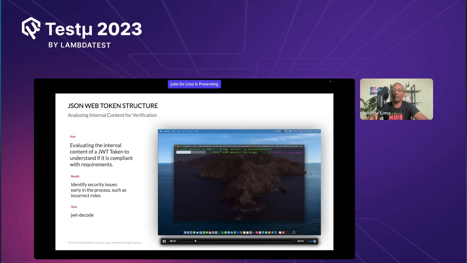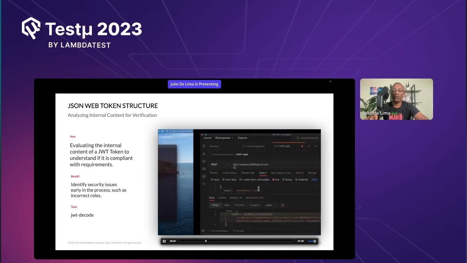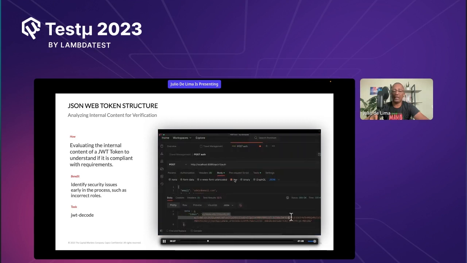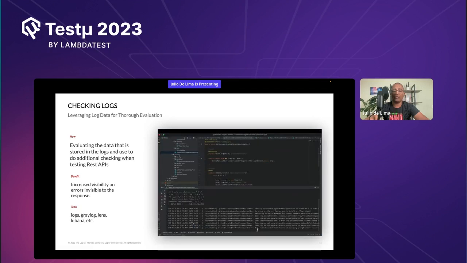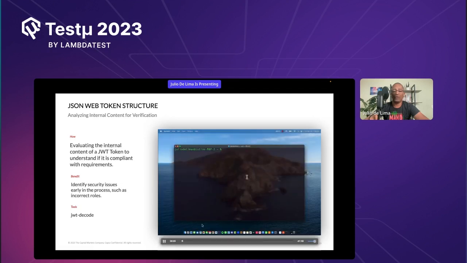So you type npm install -g jwt-cli, and then you'll be able to use a command that is jwt. And when you type jwt -d, space, the token. Oh, I'm sorry.